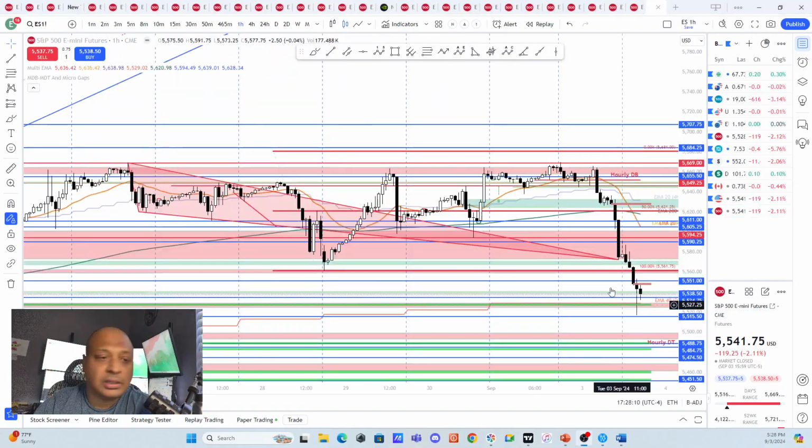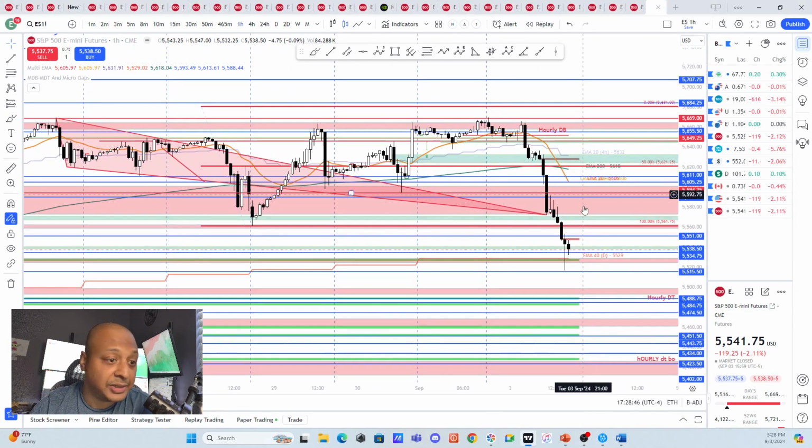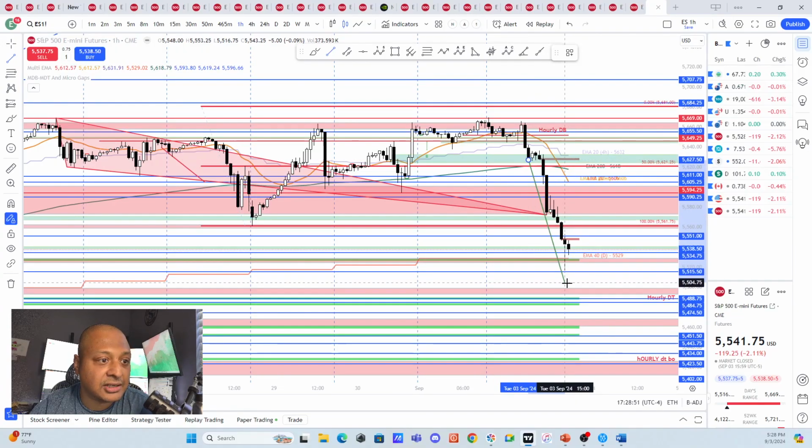Now, looking at the 1-hour chart, this was the first leg down. We tried to go up a little bit. This was a little bit of pullback, and then we had some sideways movement and we failed to go back up. We did a double top right here at 5636 on the hourly chart, and this was the second leg that we had. This was the next pullback attempt, which was an inside bar. We broke the low of that again and had the third leg down. So on the 1-hour chart, we already have 1, 2, and 3 legs down. So the 3 legs down are completed on the 1-hour chart. Based on that, we can say that there is a wedge that has already been created here with these 3 lows.